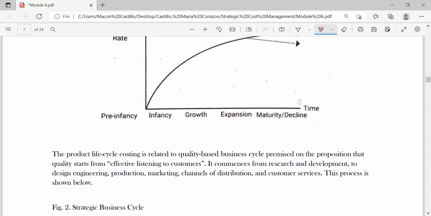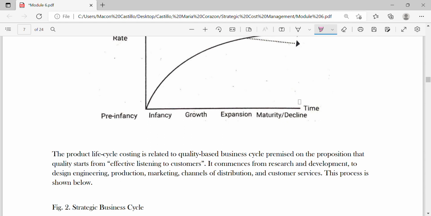Now, strategically speaking, we keep on saying that an enterprise should have a competitive advantage over the others. In order to do so, we need to come up with different strategies. Even in pricing the product, there must be a strategy. Are we going to set it low in the first years, or are we going to set it high in the first years, put a premium to it?